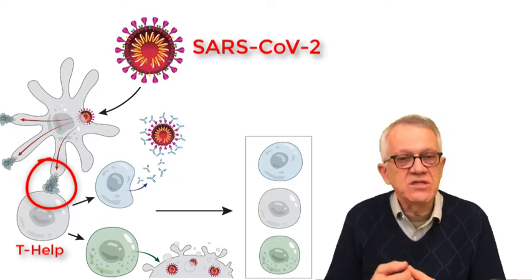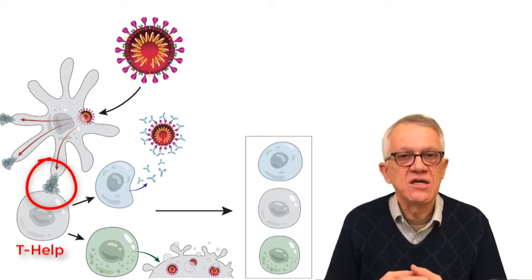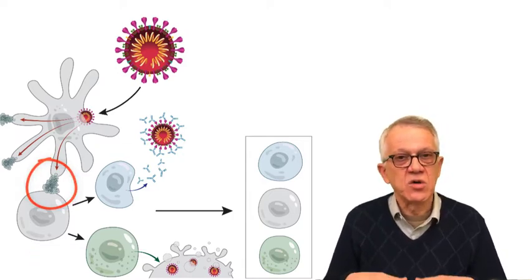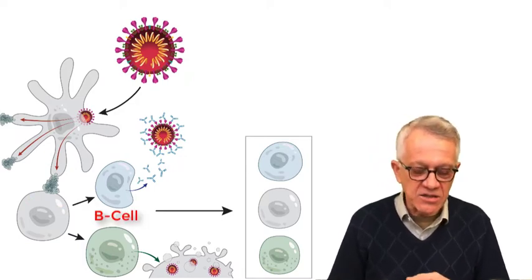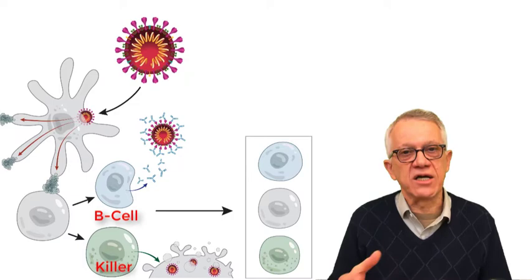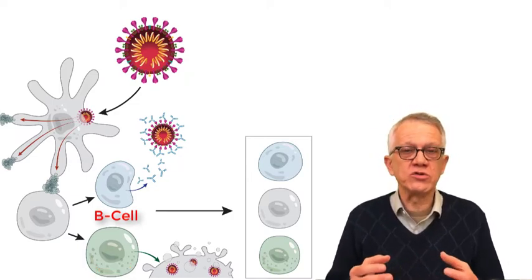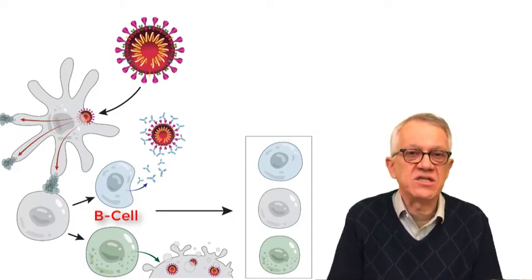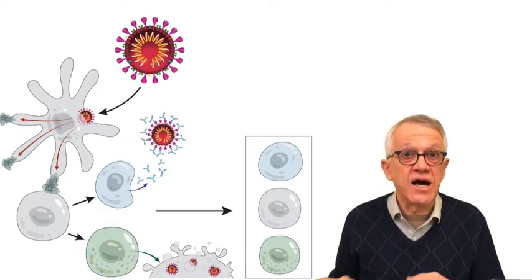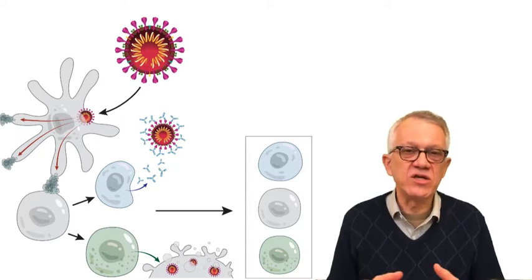And they present this protein to the T helper cells. The T helper cells then trigger the process where the B cells are going to produce the antibodies, and the killer T cells are going to destroy the infected cells. So all we want to do to generate a good vaccine is to find ways of producing proteins from this virus inside of the body. There are various ways of doing that.